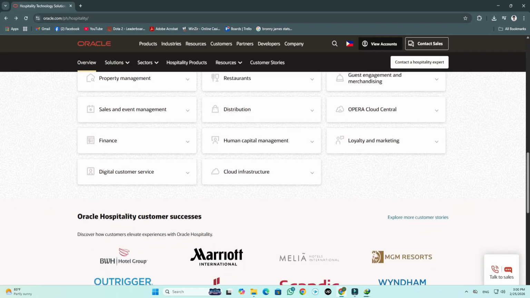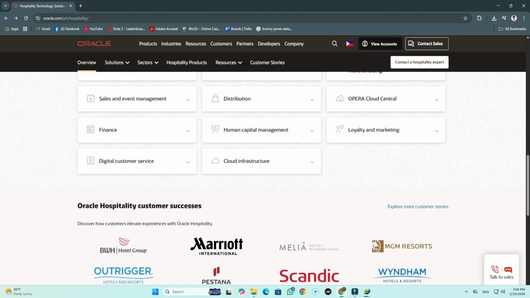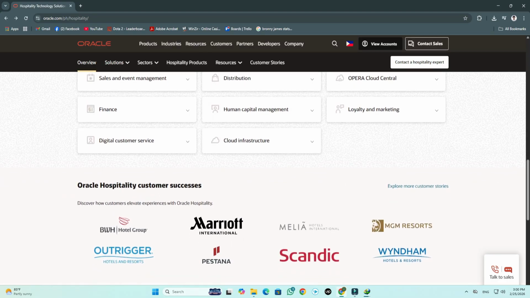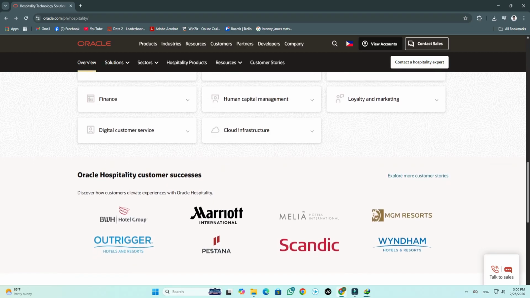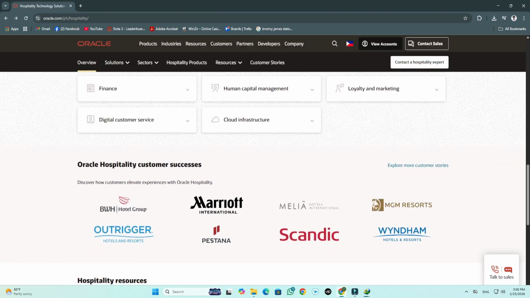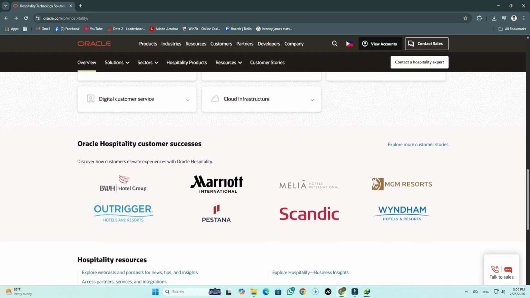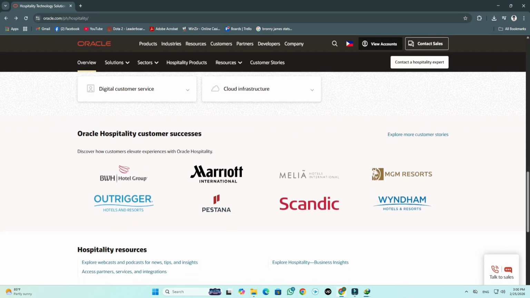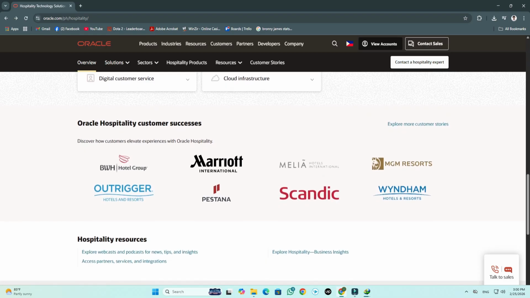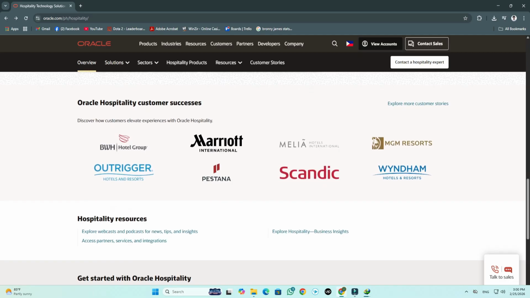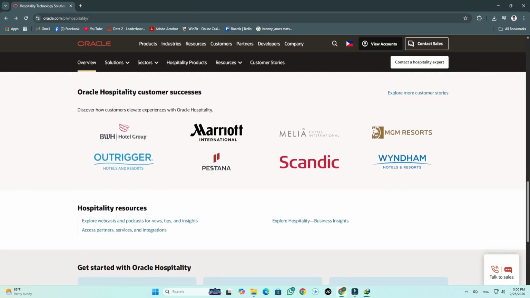Another key feature is the housekeeping and maintenance coordination. Oracle Hospitality connects housekeeping staff with front office operations via mobile tools. Real-time room status updates, maintenance ticketing, and priority scheduling ensure quick turnovers and guest satisfaction.